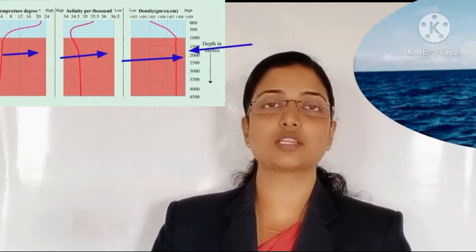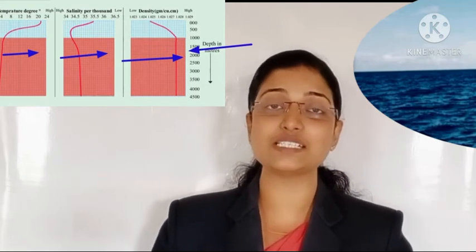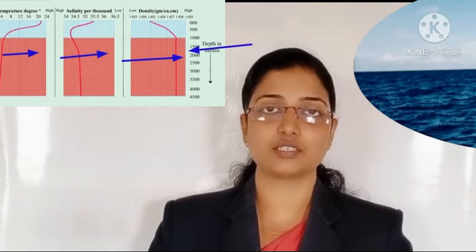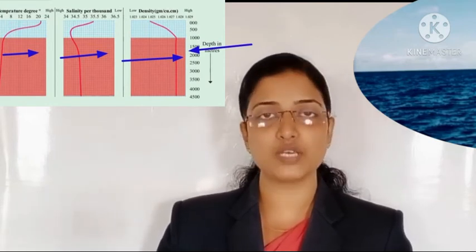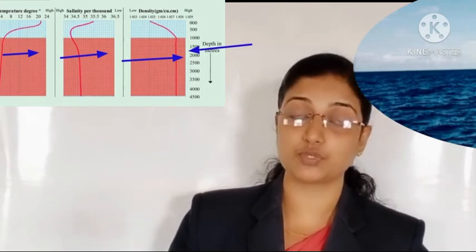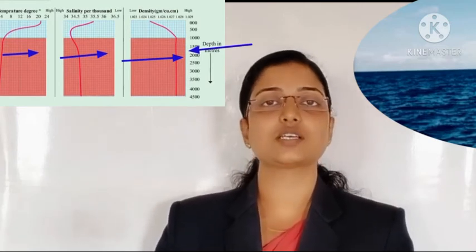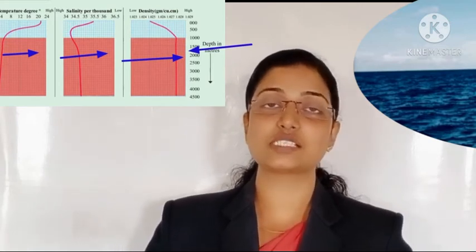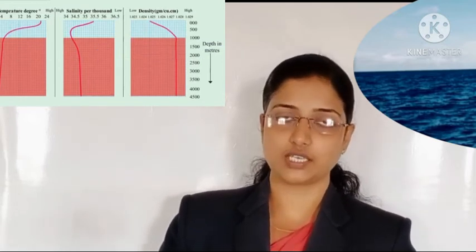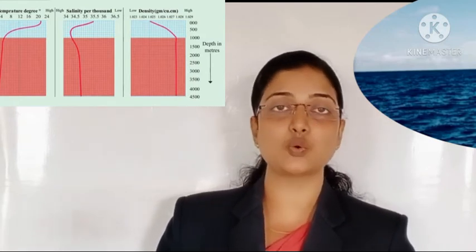That means after 1500 meter depth, the salt properties of seawater will be stable or the same. Here we are comparing the three factors. In these three factors, there will not be that much change after 1500 meter depth. The reason is that the influence of factors such as wind, ocean currents and sun rays will be less as the depth is increasing. That is why the changes in the properties of seawater will also be less.